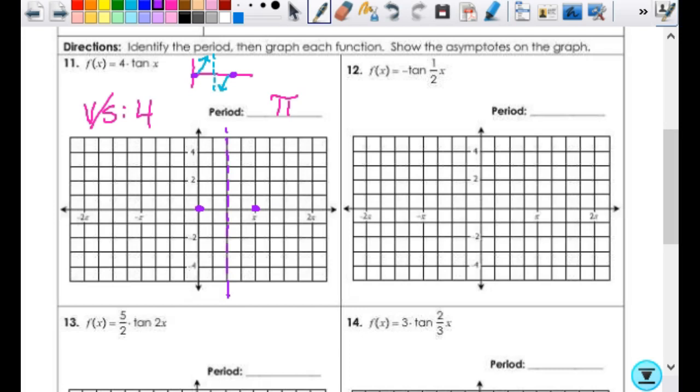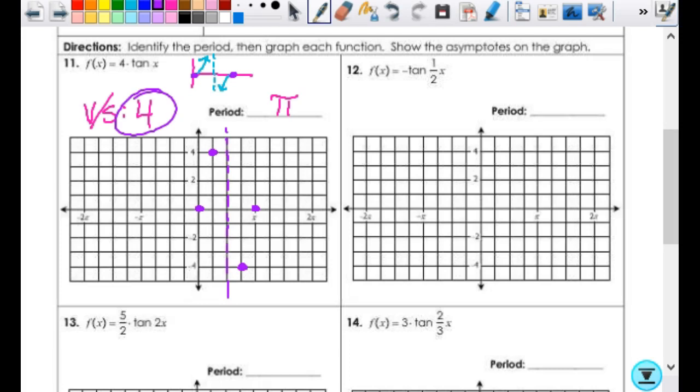Then halfway in between the intercept and the asymptote here, this is where you'd have pi fourths, where the tangent of pi fourths is 1. But that's for a parent function. This is the number you use here, because you have to multiply that 1 times 4. So at pi fourths, I'm actually at 4, which means at 3 pi fourths, I'm at negative 4. And if you've got that much in there, you should be able to repeat that pattern over and over again to fill up the graph. Okay? Do you agree with that?